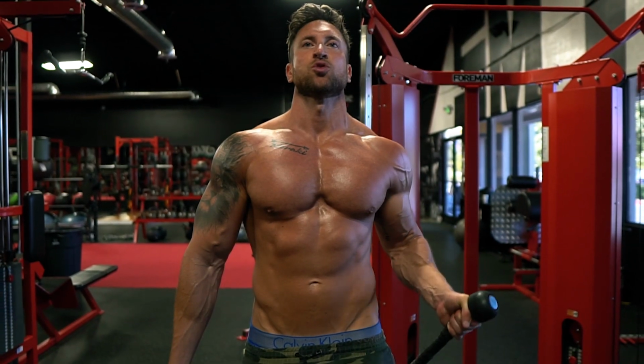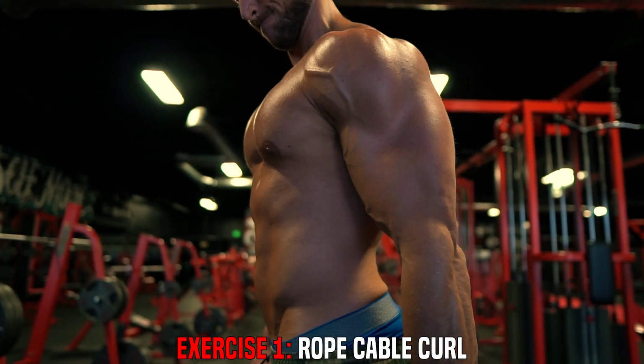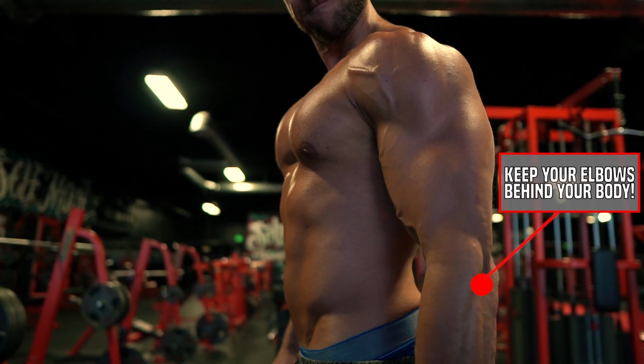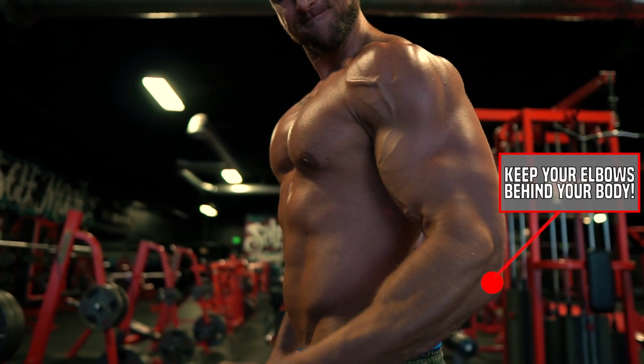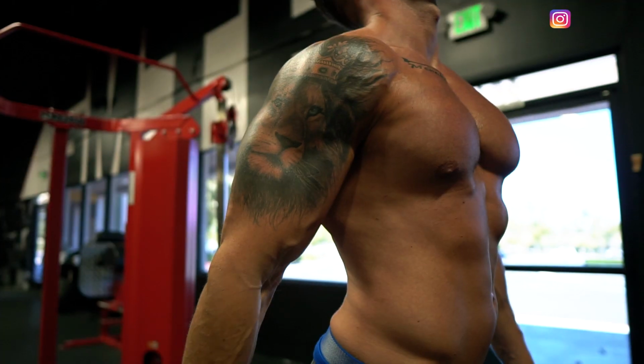First bicep peak exercise is the rope cable curl. Now, pay very close attention to where our elbows are at the start of this movement. Our elbows are behind our body. We are getting a full stretch on the long head of the biceps, and our elbow is staying stationary. It's not creeping forward, it's staying behind our body, so we get a nice full stretch.